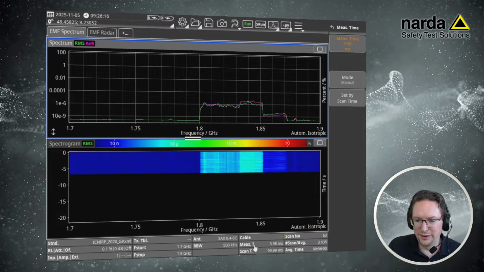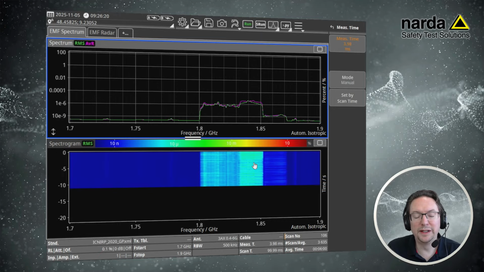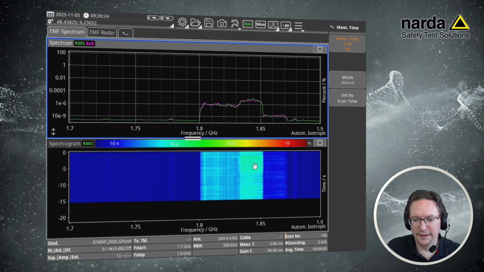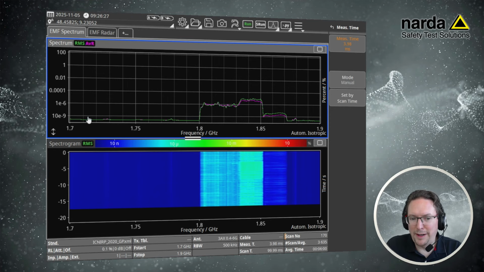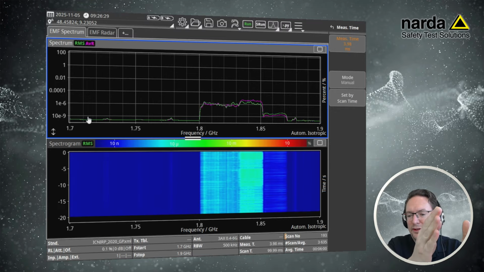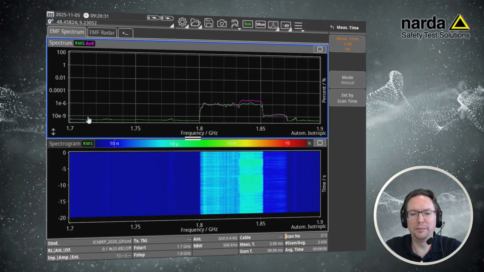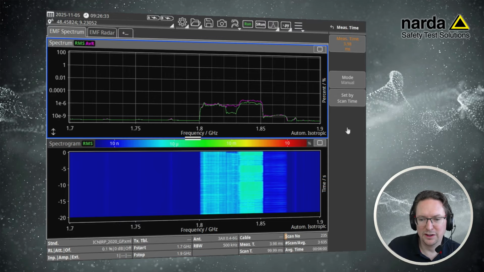So what is the difference here between measurement time and scan time? SignalShark is a real-time analyzer with 40 MHz real-time bandwidth, but if you go above this 40 MHz, it has to stick together several 40 MHz measurements to get a whole span.